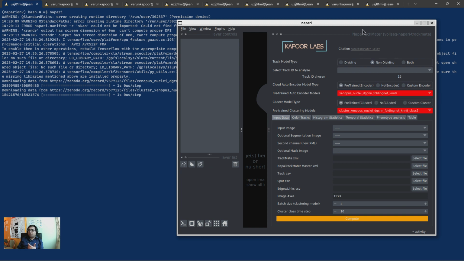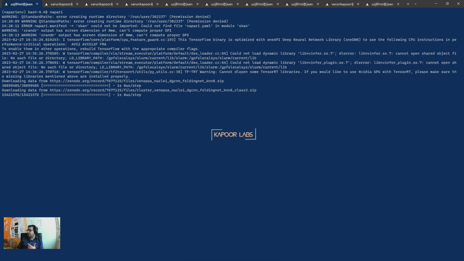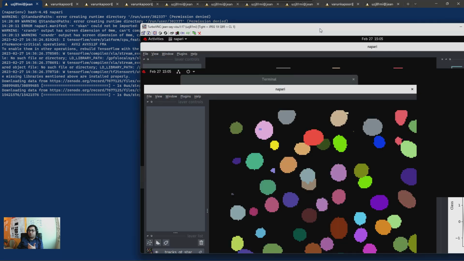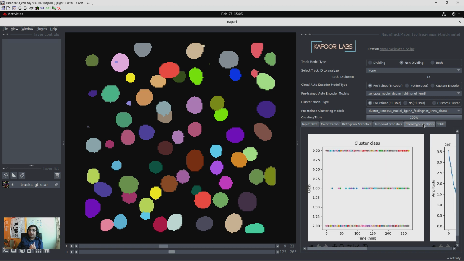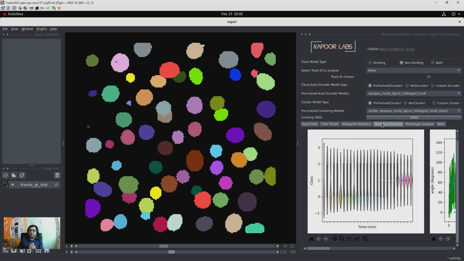And the track analysis is something that you have seen before, but I'm just going to show you that in this case, if I select these pre-trained models, this is the kind of plots that I would get for my particular tracks. And this goes back to my previous video where I showed you how this analysis can be done. And I guess we are at the end now, because I have shown you the different ways in which you can use the plugin.